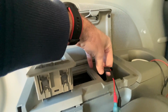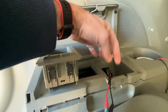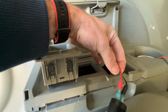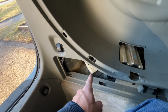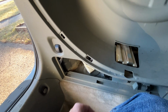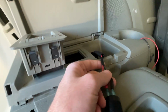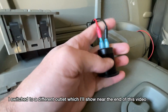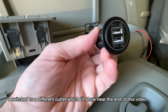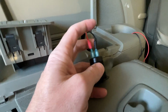And I had it very long when I did it. And I did it a little bit backwards. I had a really long piece, so I filled up half of the loom with this wire, and this is an 18 gauge silicon wire, and then I pulled the loom through with the wire, and then I snipped it at this end. So I had the loom with the wire installed on it. Now the wire was longer than I needed, so I eventually pulled some of it back through. So I actually did this part second, but what I have here is I have the loom, I have the silicon wires, I used a little bit of shrink tubing, and I put some connectors on here and connected it up to the back of this outlet. So this has plus minus on it, and my wires are black and red for positive negative.